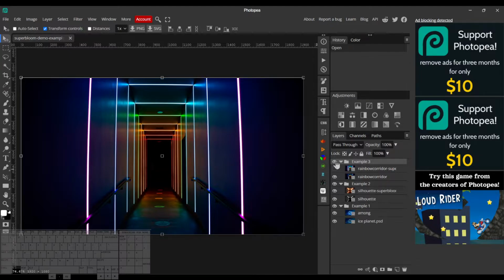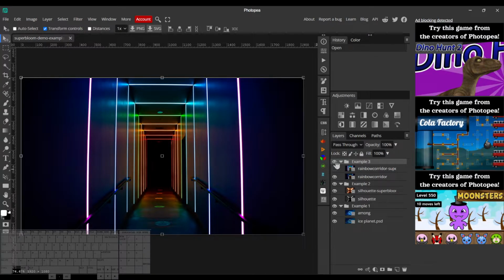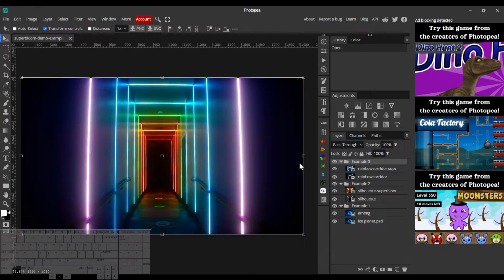And last example, here's an actual photo, which I got from Unsplash. I did not, in fact, make this myself, but it's just a hallway with LEDs running down it. And it looks pretty cool, but the LEDs don't really seem as bright as they are. But once you add light bloom, it looks really alive. Adds just this sense of dimension, which is a little subtle, but when you turn it off, you can see the difference it makes.